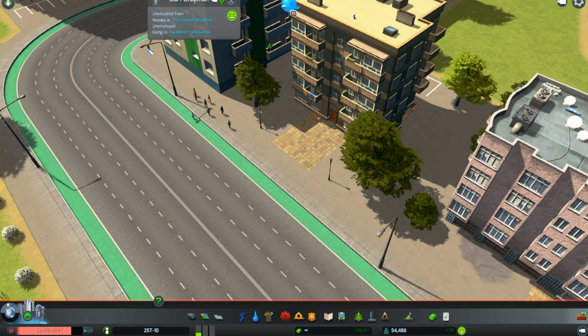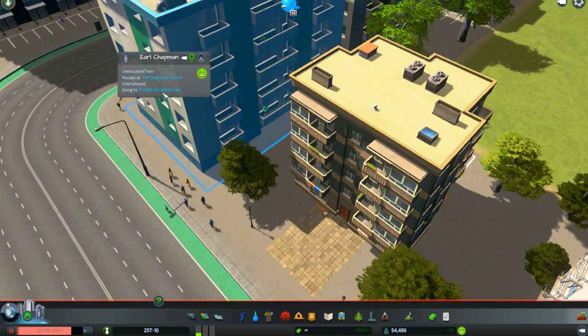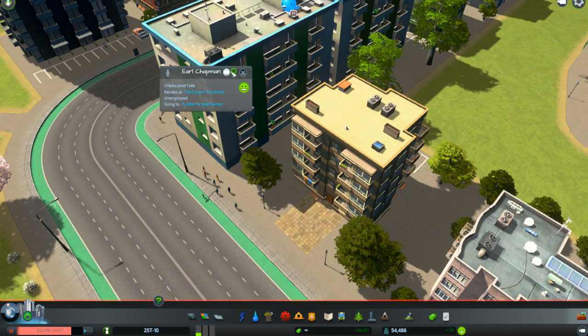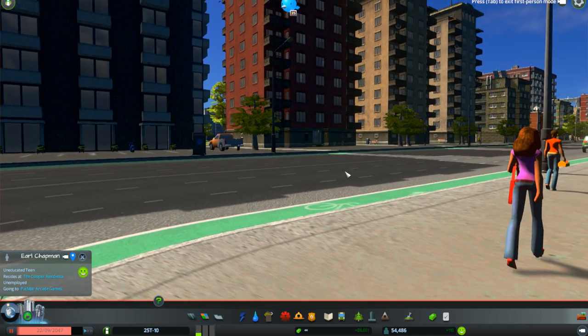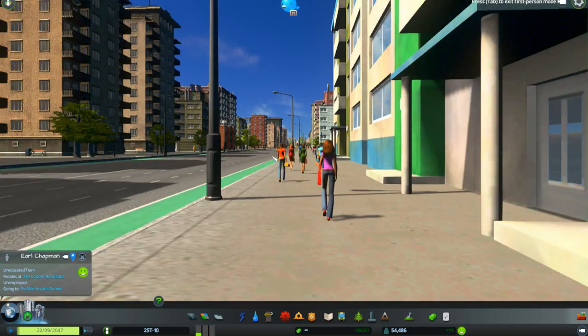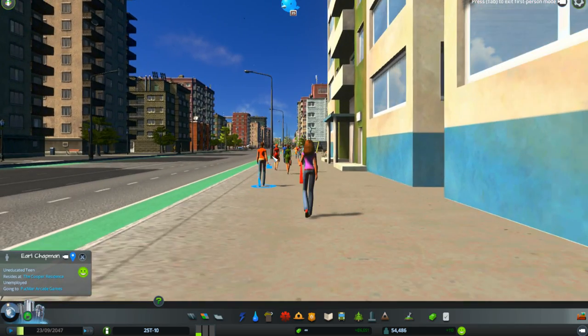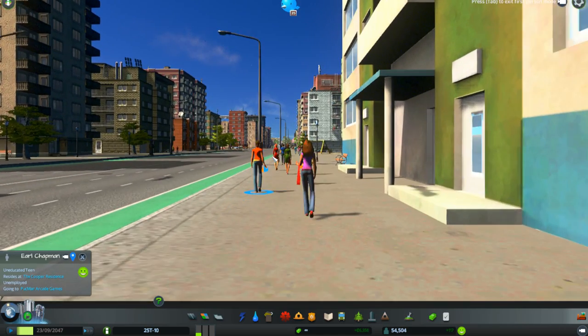Okay, this guy's going to the Pac-Man arcades, and he's a person. So, this fella down here, we'll get down with him as close as possible. Earl Chapman is going to Pac-Man arcade games. We'll join him, because he's a person we're not likely to lose him till he gets to the arcade games.